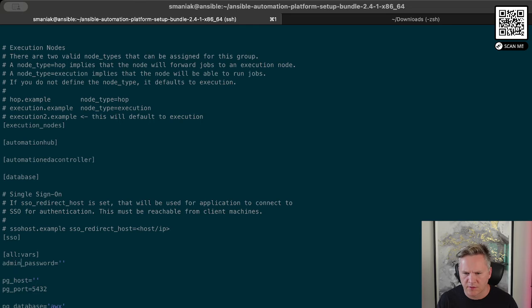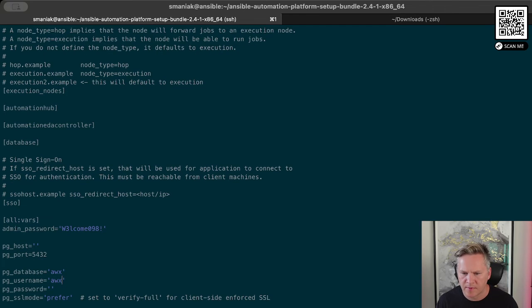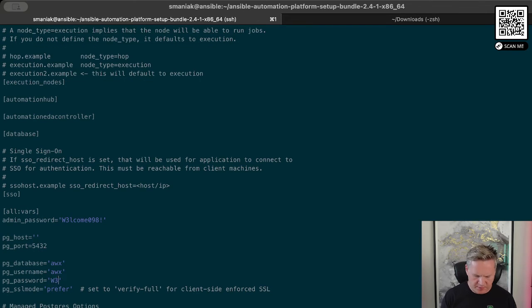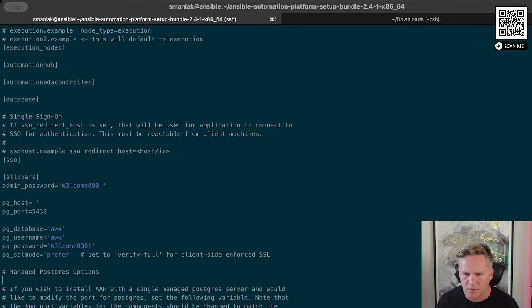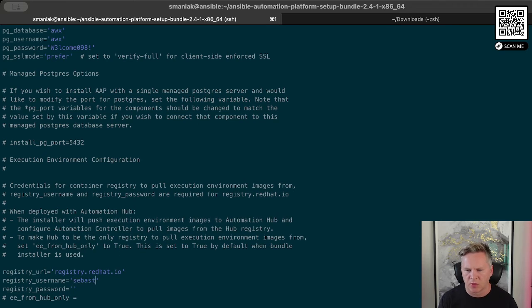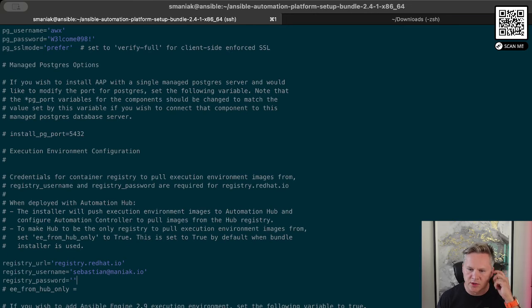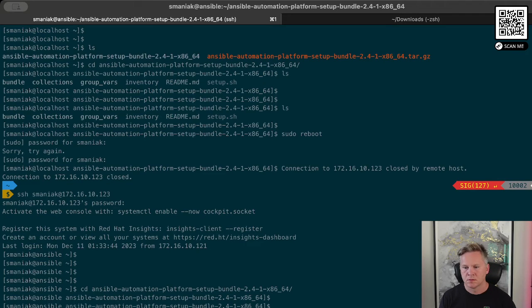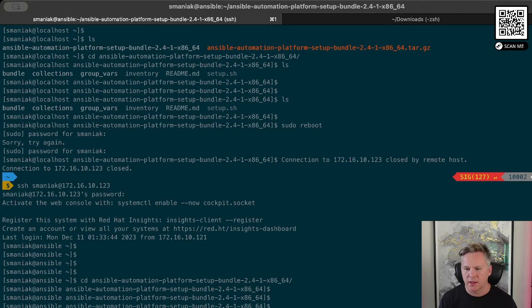Next thing I'm going to do is scroll down. We're going to give ourselves an admin password, just for this lab. Let's give my default password I usually set up. We'll give the database password. And if we scroll down in here, there's so many other settings you can do. What we're going to do is actually also register, so when this device boots, it automatically registers to developer.redhat.com for us to have that instance. So inputting the password, I'm going to do that later.